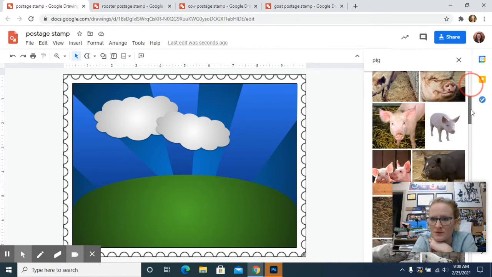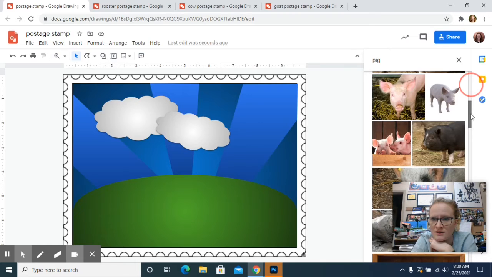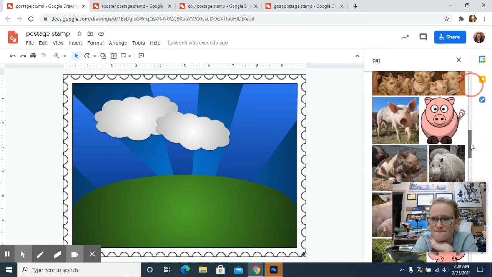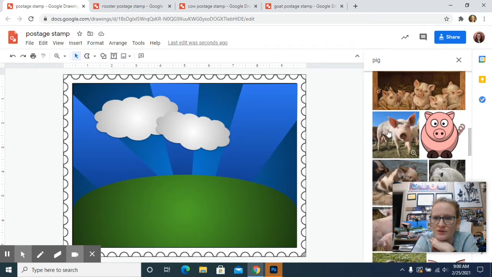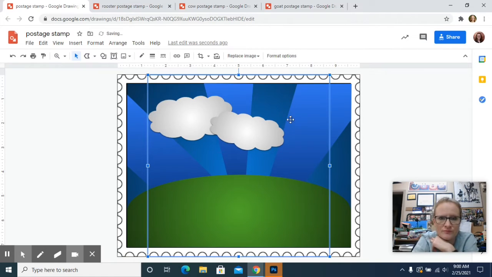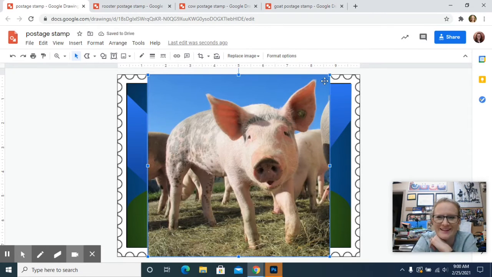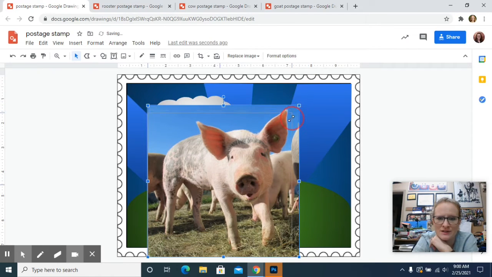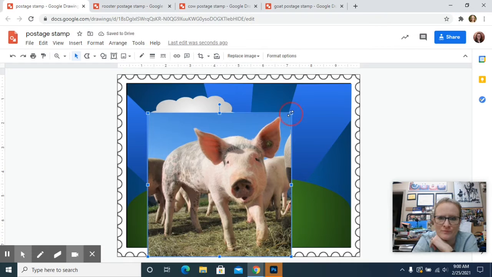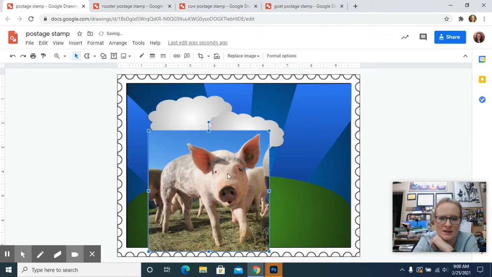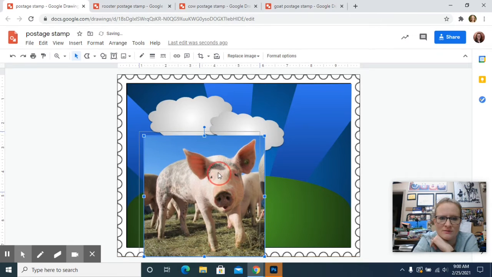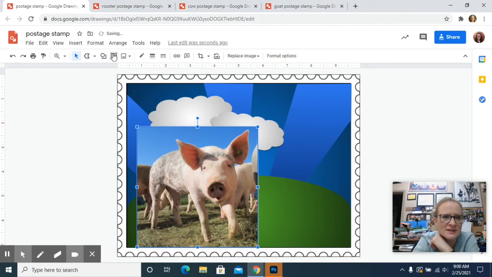And it's hard to pick which picture to use. Tough choice. I think I might do this one. So I select it, hit insert, and then I can resize it a bit to figure out where I want it to go. I think maybe I want it to go right here. So that's a good starting point for me.